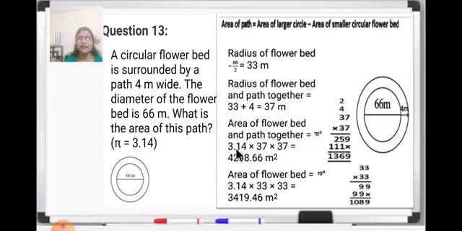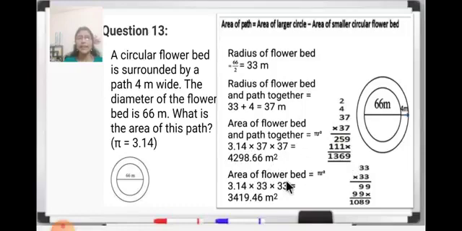So now we are going to find out the area. You will use the formula pi r square. So pi is 3.14 into 37 into 37. We have added 4 here to get the radius of the bigger circle. And then when you solve it, you will get 4298.66 meters square. You have to multiply this. Here you can see 37 into 37. When you multiply, you will get this value. And then you will multiply this number by 3.14. And then you will get this answer.